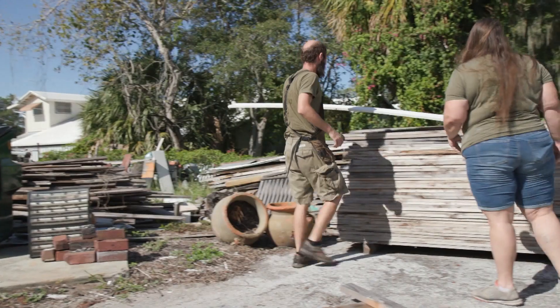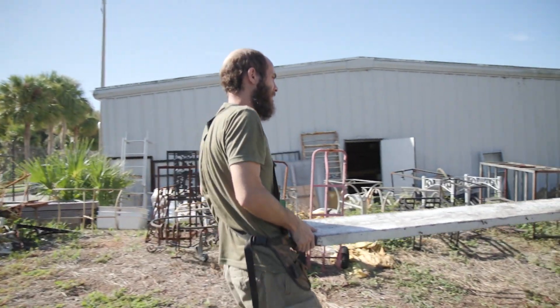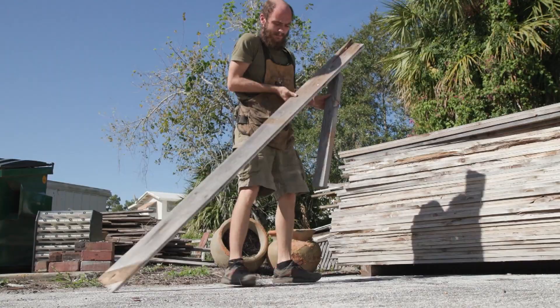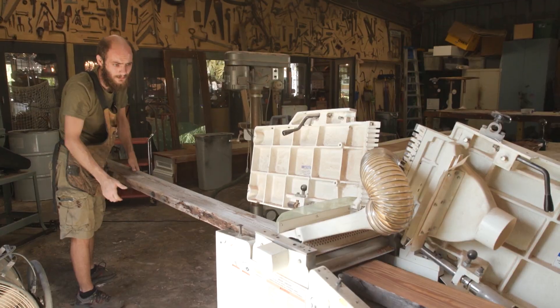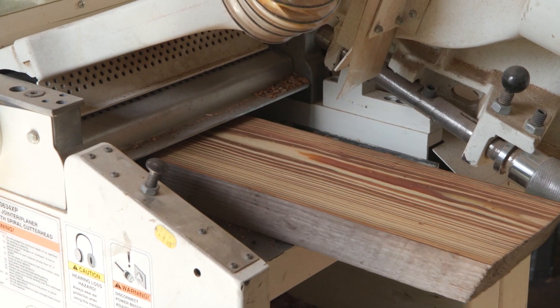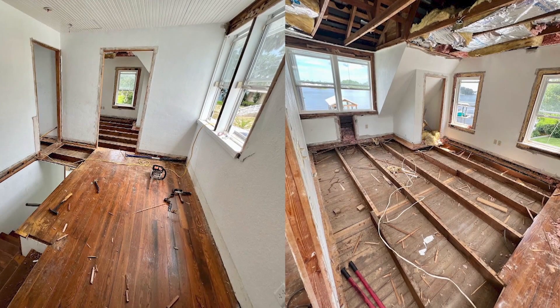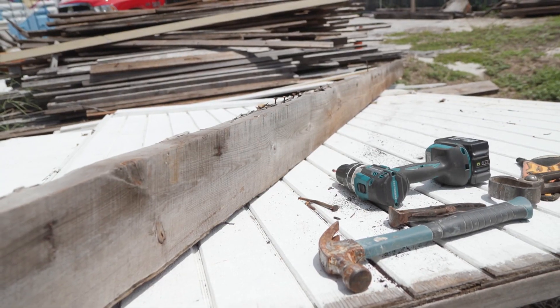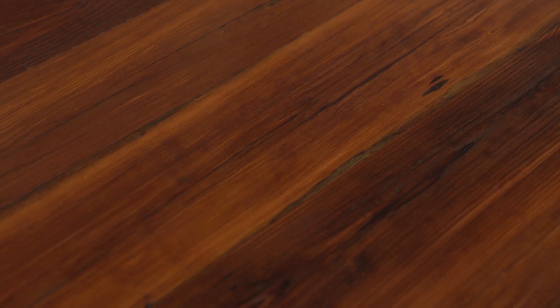We went up there, got as much as we could — floor joists, ceiling beams, all sorts of rough, raw wood. And then we are actually making a table for the gentleman who gave us the wood. A lot of this lumber looks distraught and destroyed and termite damaged, but it's all about finding the pretty side and figuring out what you can do with it. A lot of this lumber can be saved — it just takes a lot of care.